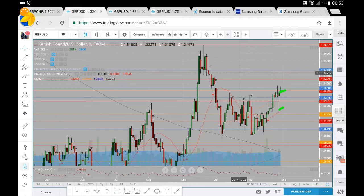So we do have a candle that is posting gains. While it's not as large as, say, this candle over here to the left, it is pretty large in the context of all these smaller candles that we've had to the upside. Now we've had a persistent trend to the upside, and it has been consistent. We're now trading above these most recent highs, so we do look poised for more upside momentum.